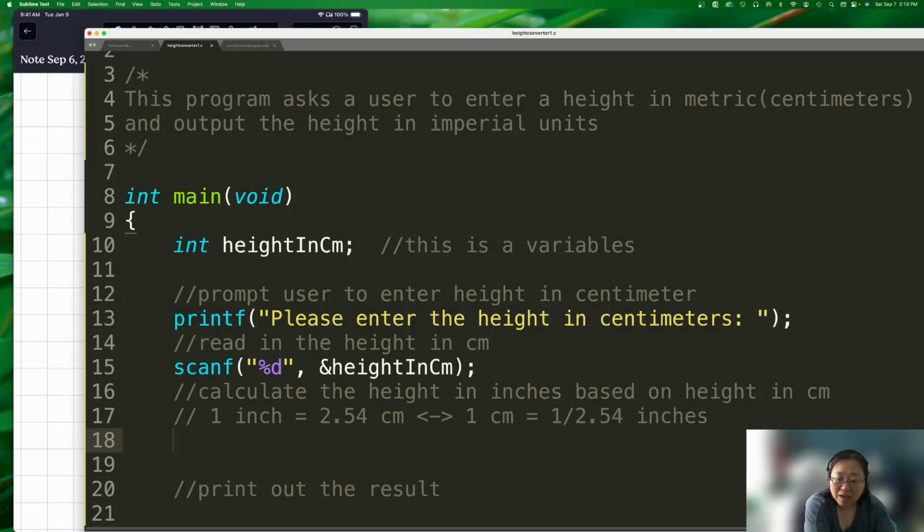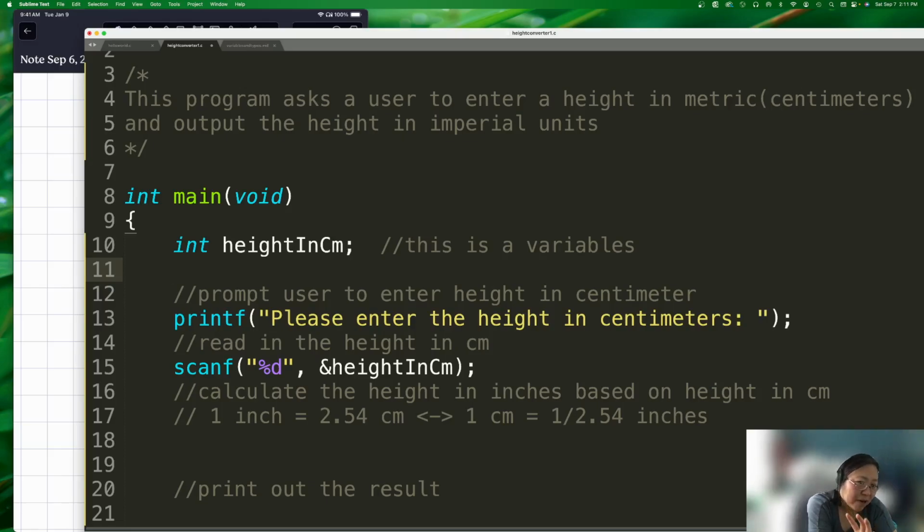That's the math. If I do this division, I probably want to store that height into a variable as well. So if I took a number like 25 and divided it by 2.54, the number I have is probably going to have decimal places. So I'm going to need something that can store decimal places, but an integer doesn't. So int height in centimeters is never going to store how many inches we have, right? So let's talk about something that can hold decimal places.